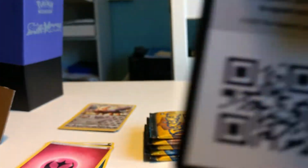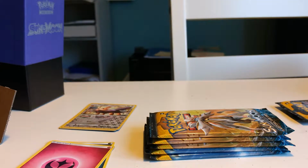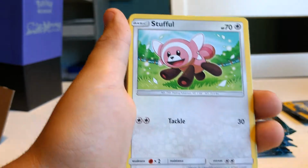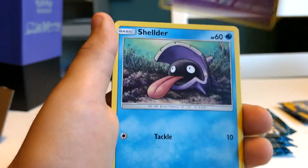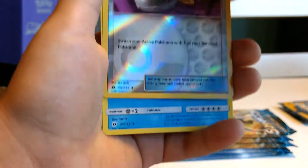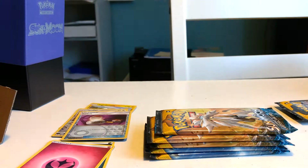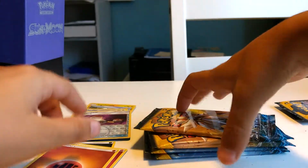1, 2, 3 from the back to the front. Oh, by the way, there's your code. Nice. So, starting, we have a Breon. Krokorok, Pelipper, Stuffle, Palapio, Zubat, Shellder, Yungoos, Reverse Holo Switch, and a Crabominable Rare again. Duplicate already. That's not looking good. Breon Energies.